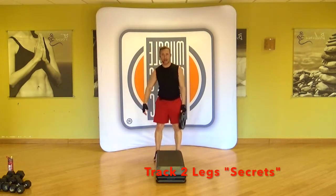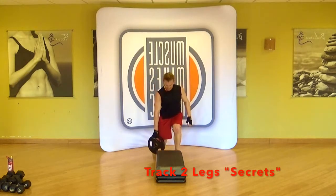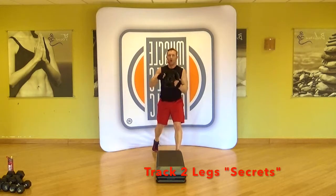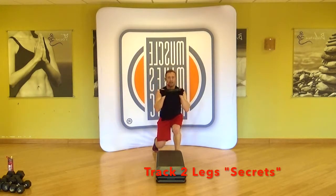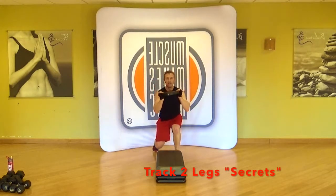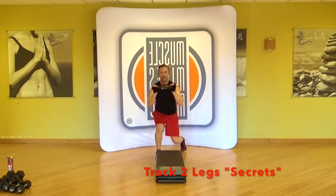Let's try the other side. So you're loading those muscles right there. You can keep your weight down here or up here, it's fine. This is like a practice. One more, slow one. Let's switch legs and go fast.